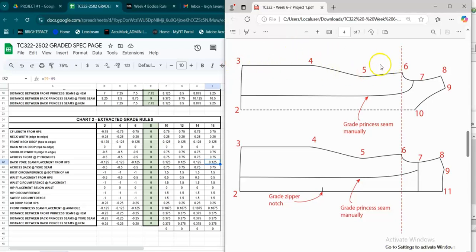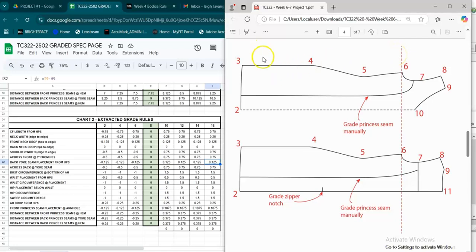So the 3, the 4, the 5, and the 6. Notice that my origin line is now in my bust. When we did the bodice, we had it at the waist, which allowed the whole vertical waistline and center front and center back lines to be 0. So when we get to our X grades, they'll be a little bit more complicated just because of where this origin line is.